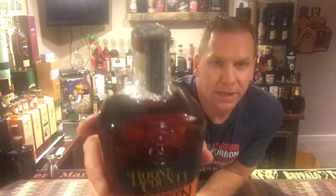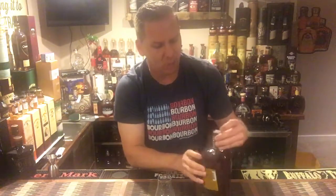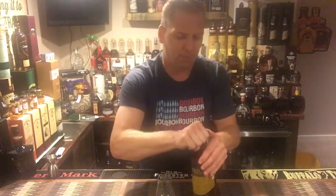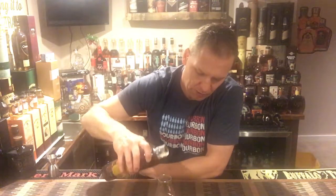Very much of a throwback bottle design. Nice cork, nice faux tack strip there with the gentleman's face on it. Really like the design. With no further ado, let's jump right into this one. I will be honest — I have never had anything from Boone County. As much whiskey and spirits I've enjoyed over the years, I've seen this one a handful of times. The 12 is new here in Ohio, but the 10 has been around for some time. But this will be my first. What a great cork pop that was.